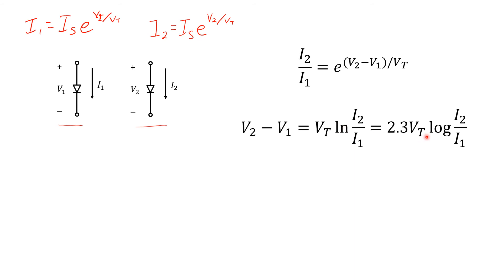Now, if we turn this natural logarithm into a base 10 log, then we see that explicitly for a factor of 10 increase in the forward current flowing from I1 to I2, we expect the forward voltage drop to change by 2.3 times the thermal voltage. That's about 60 millivolts at room temperature change in forward voltage drop for a factor of 10 increase in forward current. That's a very steep increase in current versus voltage. As a result, for any reasonable value of current that we might expect to flow in a given diode, the forward voltage drop across it is going to be restricted to a very narrow range of values. This will lead us to a simplifying approximation later, where we simply assume that the forward voltage drop across a diode is a constant over a very wide range of currents.